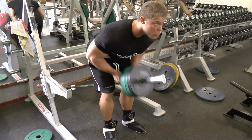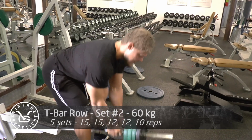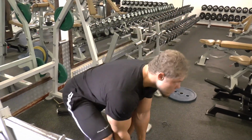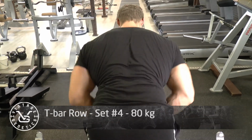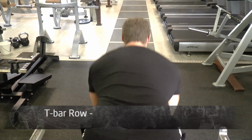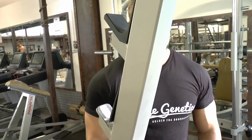So we move on to the classical T-bar row. And the way I like to do this is keep the back almost parallel to the floor. So especially when you go down, it should be completely parallel, because this way you stretch out the lats most efficiently. A lot of people like to keep standing upright, but again, this works the traps more, and what we want to work on today is the back thickness, the back width, and overall back development. It is quite easy to work the traps if you do a lot of shrug exercises, but it is a lot more difficult to get a thick 3D back, and the only way to get that is with classic exercises that work the basics with good form.